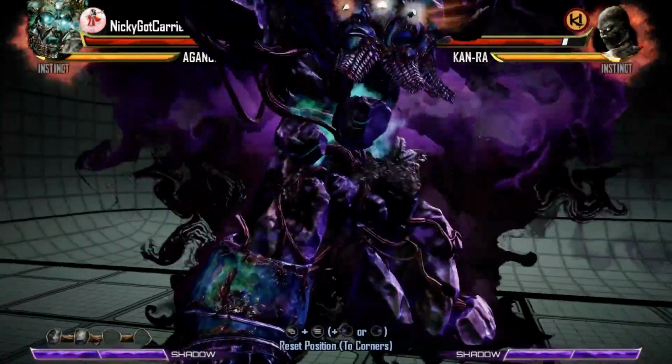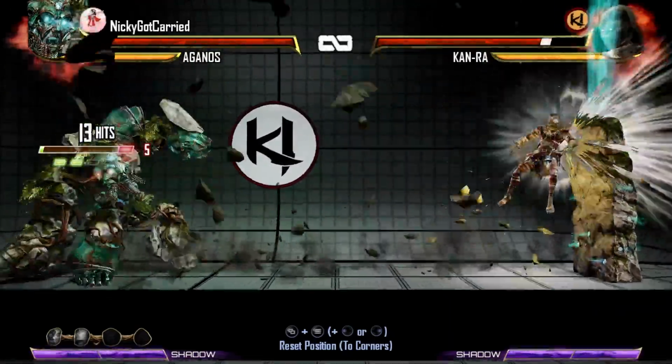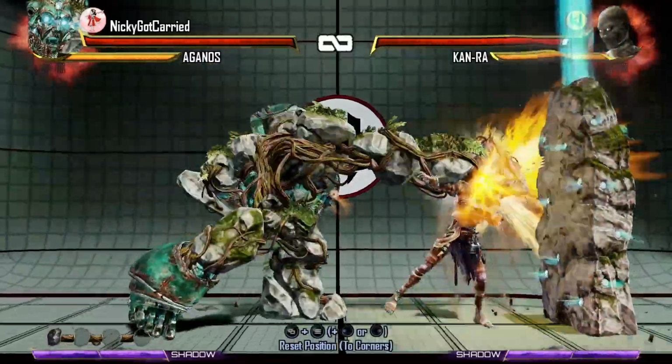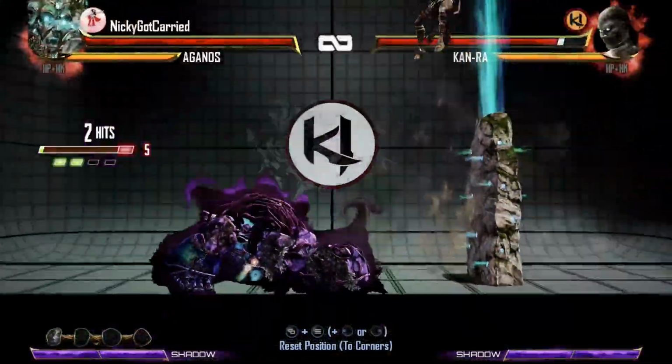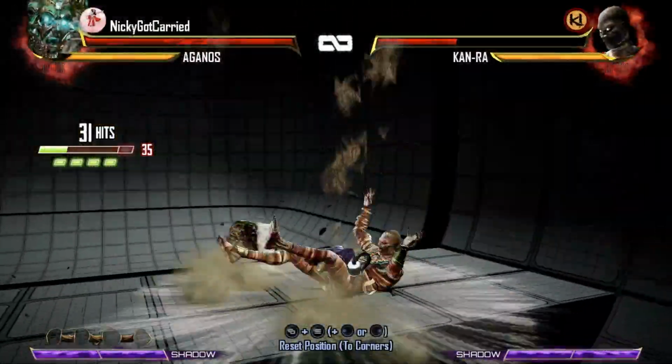The next character we are going to talk about is Aganos. This character is busted, but you might not be playing him right. The biggest reason why this character is so top tier is because he is able to get incredibly high damage off of unbreakable combos. To get these combos, you need to understand how to use Shadow Payload.